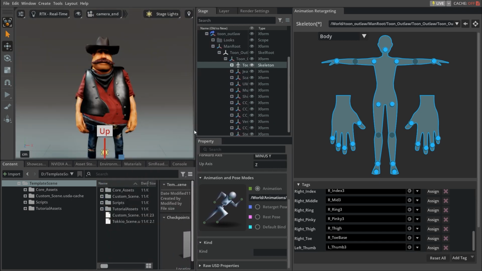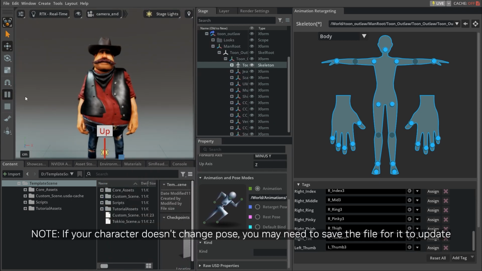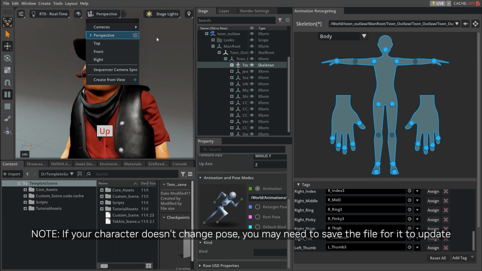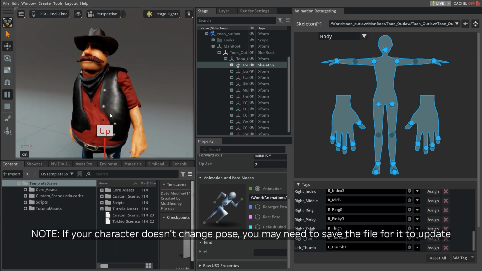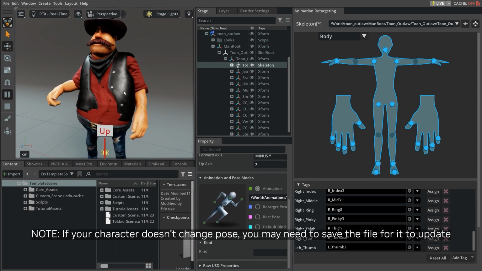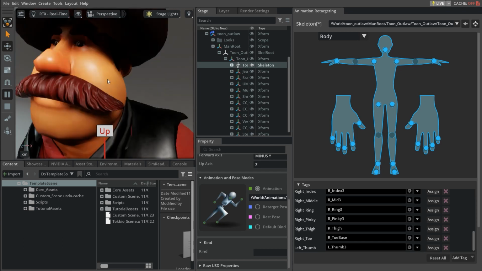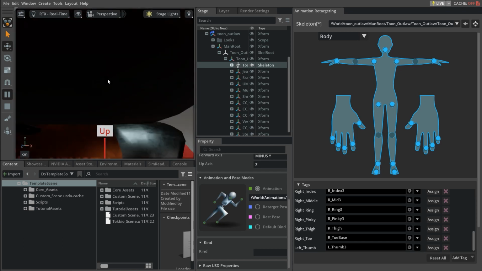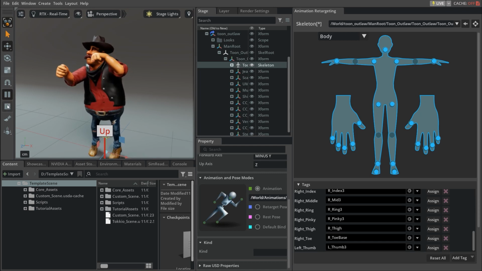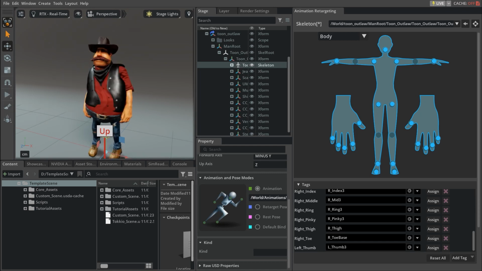Now let's hit the play button and see what happens. And we can see our character moving, which is good, but there are a few issues. Sometimes his body seems to twist weirdly, sometimes his hands clip through his body, and his eyes don't move at all. Luckily, we can fix all of that. First, we'll add some custom tags to the retargeting. These are additional tags our default animations support. To see the full list, just look at what is tagged in the other skeleton in the scene. This is the skeleton of our default animations.